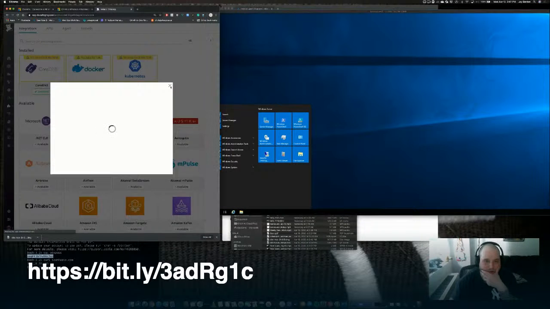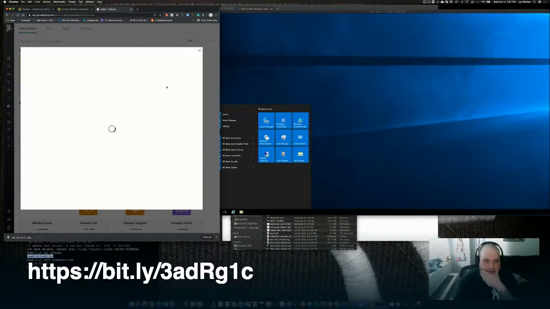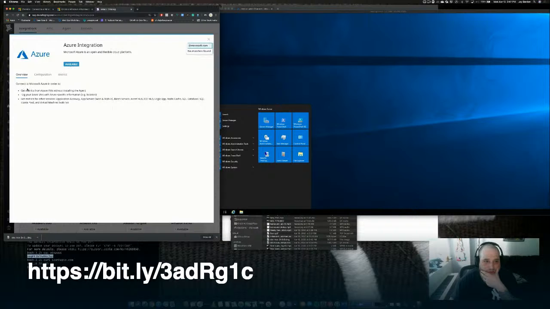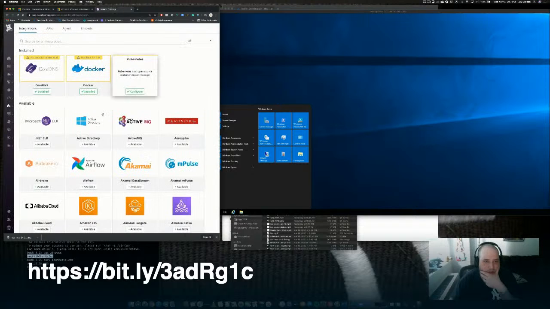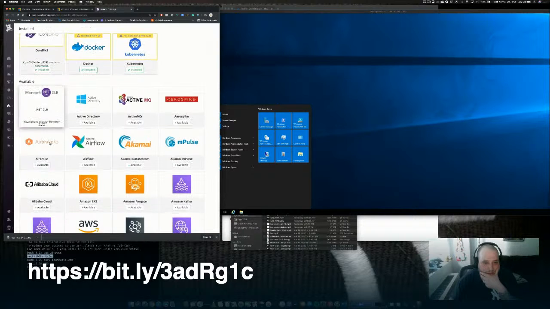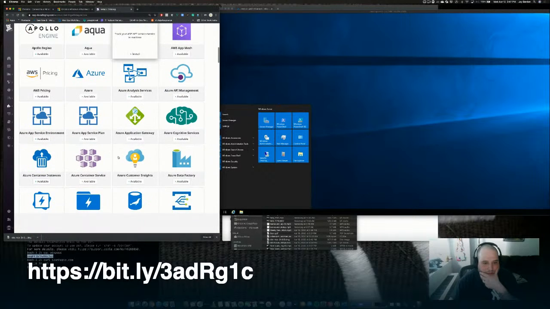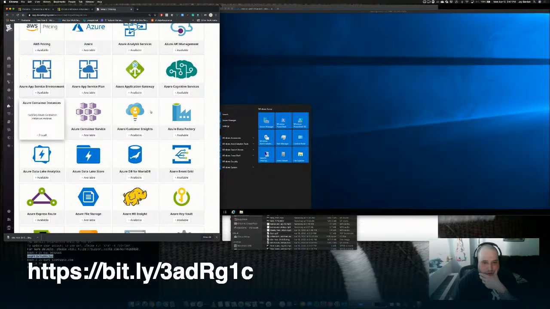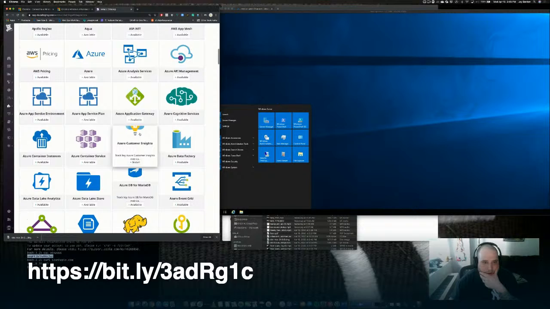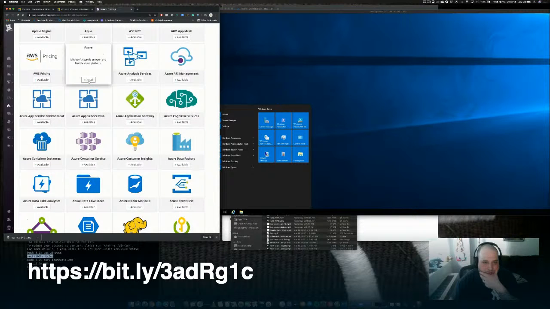Okay, so here's what this is. These are just integrations, so now we can get metrics and stuff from our VMs without even installing the agent. So let's get this thing installed. Let's see, where'd that go? There are all these different integrations that work along. So let's get this Azure one installed.